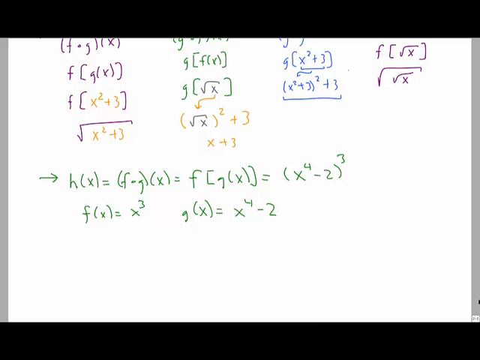Another important idea is to be able to work with the domain and the range of a function. So when we get started talking about domain and range, it's nice to be able to look at a graph first. We will look at a graph in just a second, but let's go ahead and define what those are first. So these are big ideas, domain and range.